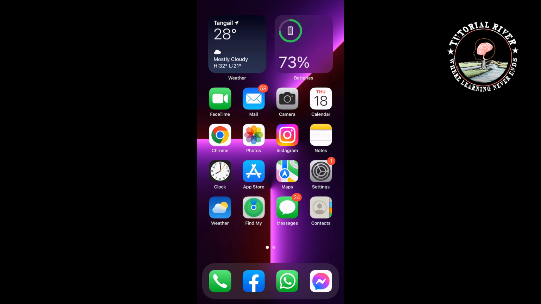And the last and final solution is uninstall and reinstall Instagram app. It has been seen sometimes that even after updating the app and restarting the device, one has to face the Instagram message swipe not working properly. So in such a situation, you will have to uninstall your Instagram application and reinstall it and then check if the problem is fixed or not.